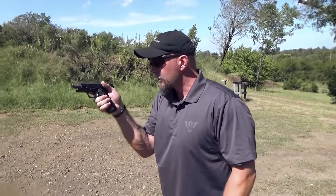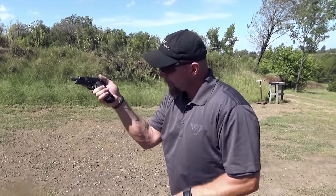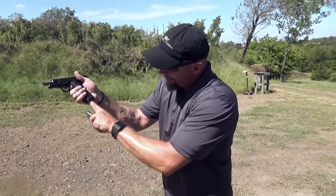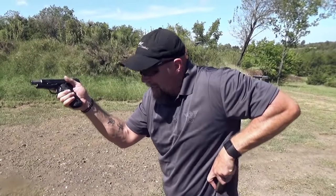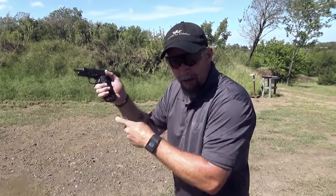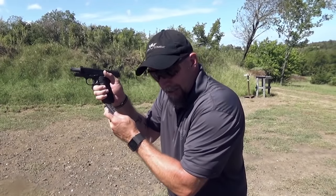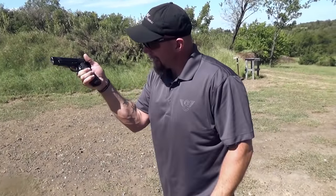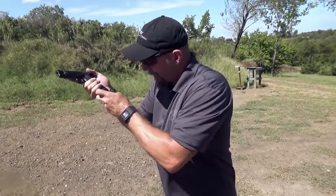So I like to bring the gun nice and high, basically right below my vision line. A key index point is to put your elbow up next to your body. But more importantly, I'm looking for a spot where the mag well — imagine if you were inside my mag well looking out — I have to angle it to see my source of ammunition. If my mag well is pointing basically to where I carry my magazine, when the magazine comes out, it's going to insert very, very smoothly. Notice how smoothly it goes into the mag well even without looking at it. If I have the angle off, each time I try to stick the magazine in there I've got to reorient it. The muzzle is pretty much horizontal to the ground — that's going to give me my sweet spot.